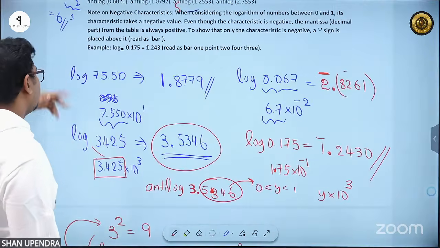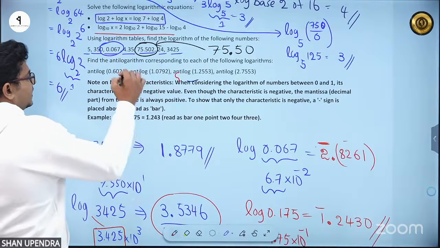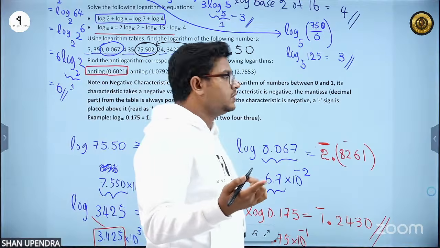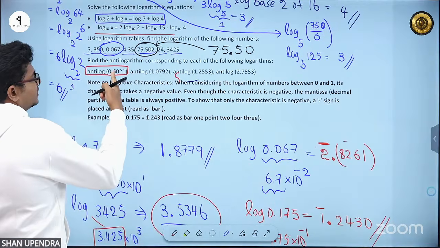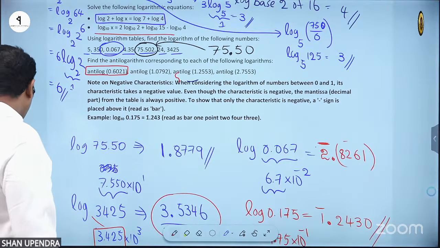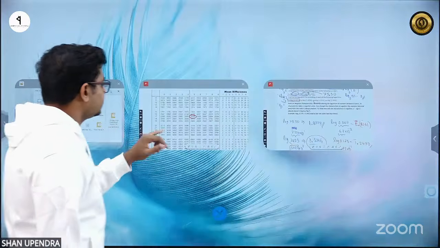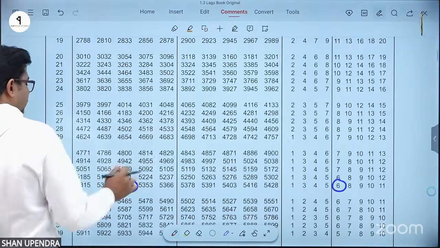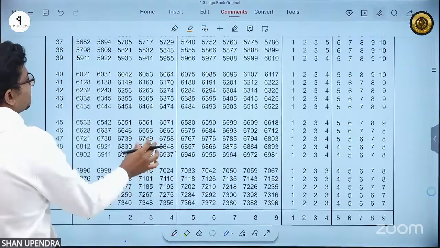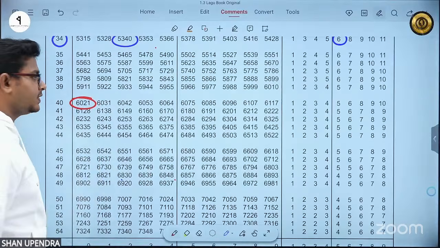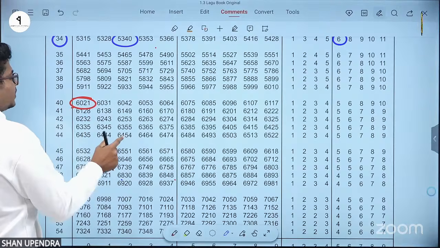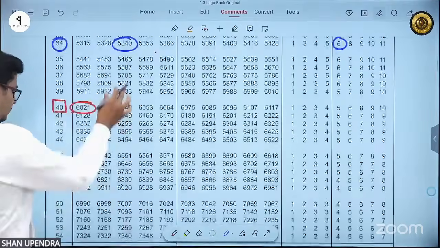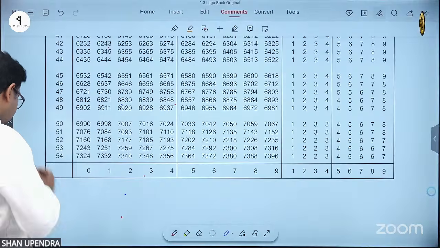So it's the opposite way now. It's the other way around. Antilog means now we are calculating the other way around. So here antilog 0.0621. What we can do is find 0621 inside this table. 6021, is it? 6021. Oh yes, that one is directly available. So 6021, you can see the corresponding value is 4.000.